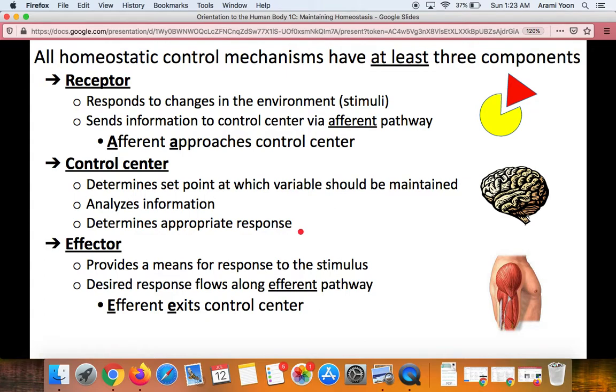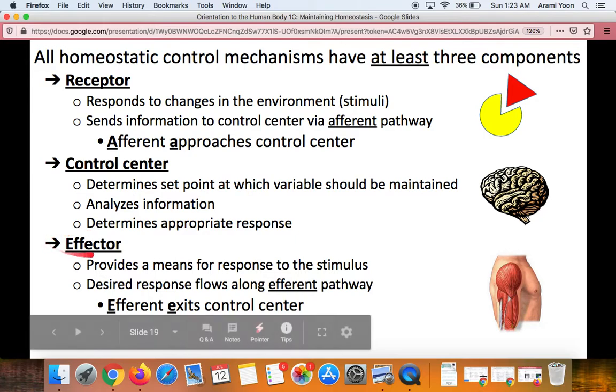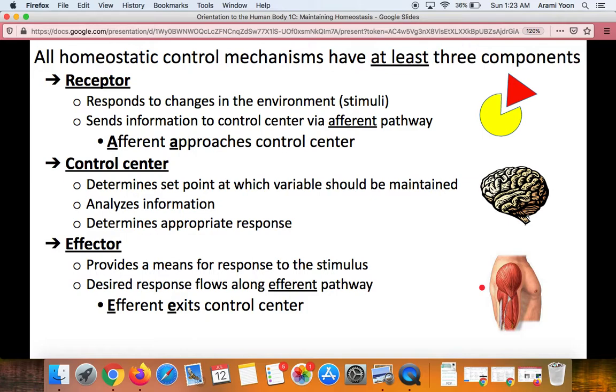So now your brain is going to send information or a command to the effector to make the effector actually carry out the appropriate response. So the effector is going to be usually your muscles for this class. Sometimes it might be glands, but for this anatomy physiology class as a high school introductory course, it's almost always going to be some sort of muscle.